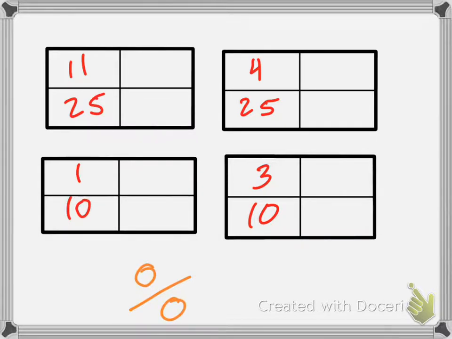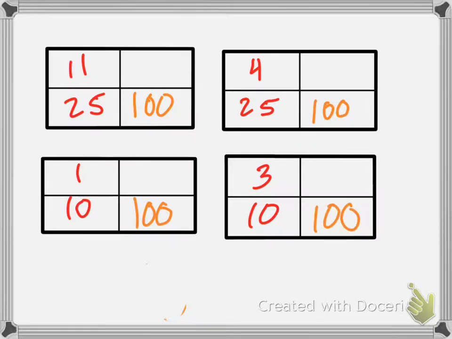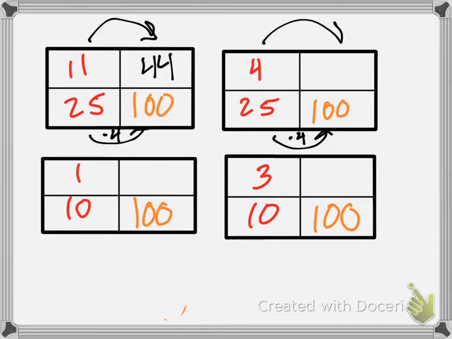Nathan? Is it 100? It's 100. Just like in our percent sign, 100. That's a cute little way to remember it. Always over 100. So to get our percents, we always need to make them over 100. We just ratio table these, you guys. To get from 25 to 100, we did times 4. So we got 44. To get from 25 to 100, we did times 4. So we do the same to the top. Like I said, what we do to the bottom, we do to the top.